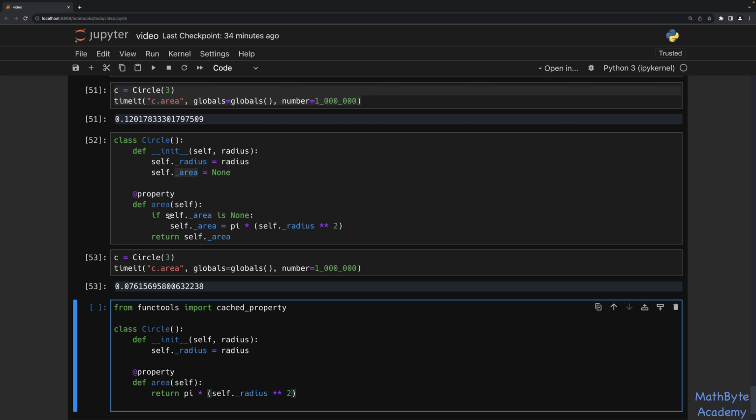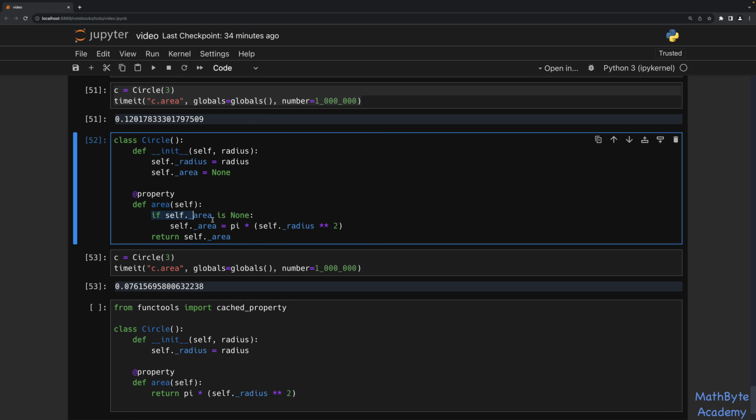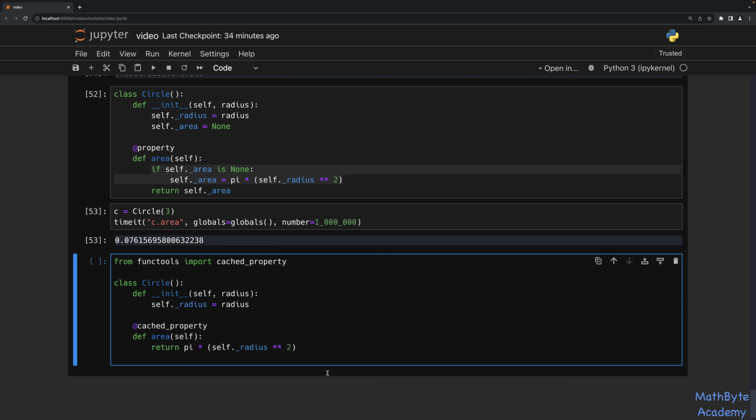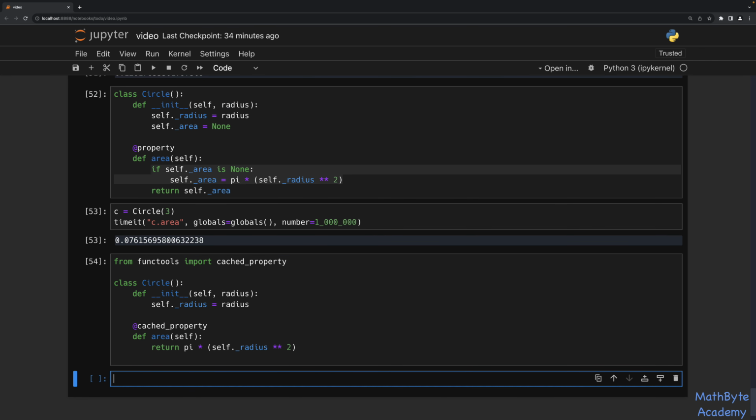Remember that global cache. Here was kind of similar. We had to modify the implementation of the area property in order to leverage caching. Here, I'm not modifying anything. This is the original. But instead of saying property area, I'm going to call this a cached_property area. And now we have the cached property.